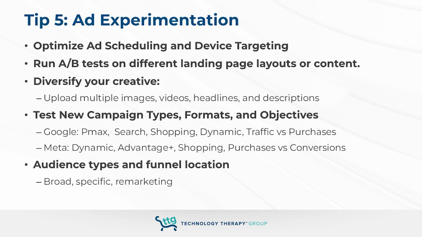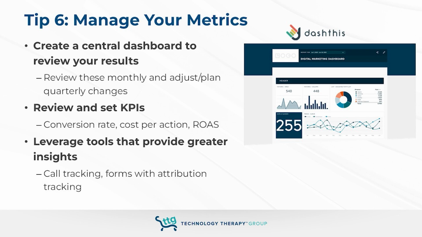Make sure your campaigns have diverse creative. Upload multiple images, videos, headlines, and descriptions. And then test the different types. So you heard me talk about some of these, and if you haven't done them, try them out. And then also do things like I want to run traffic ads versus purchase ads, or purchase ads versus conversions. And then audience types and funnel location. Please remember that when you're running the ads, you want to keep in mind when you're targeting someone who's broad versus specific versus remarketing.